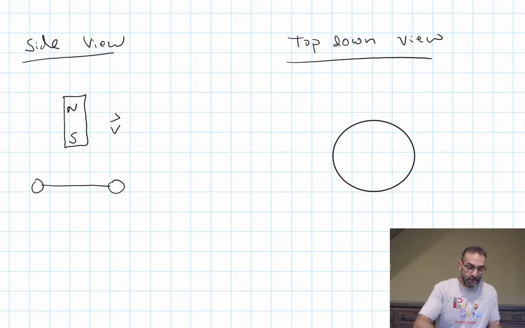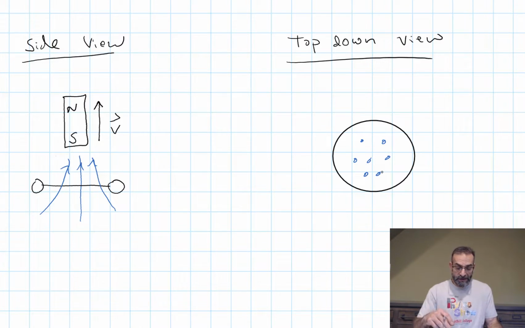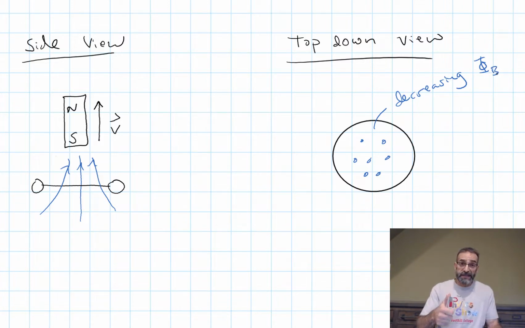We might as well finish and do the last example where the magnet is going away from the loop this time. With the south pole down, we draw our magnetic field lines. So the flux is coming up out of the page when we look down from above. But now it's getting weaker, it's decreasing. The magnetic flux is out of the page and it's decreasing.